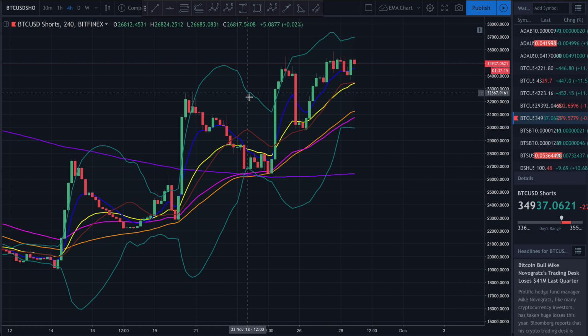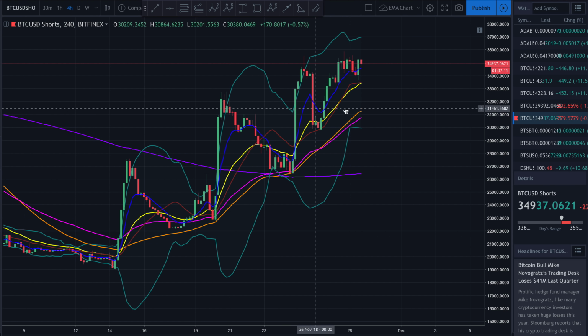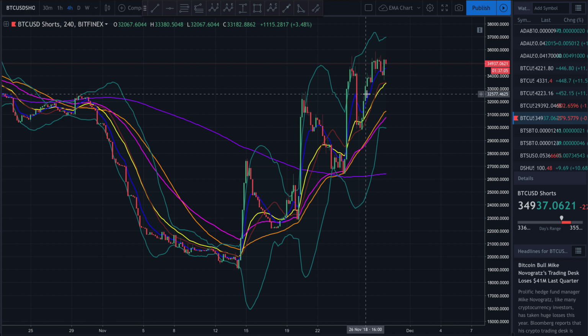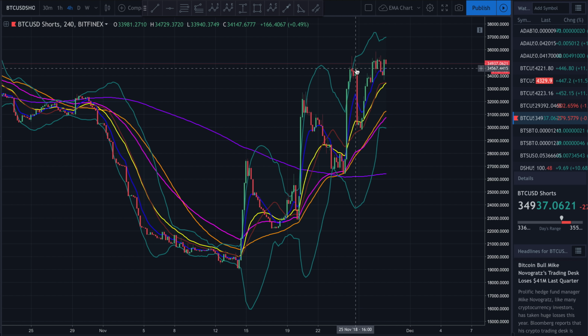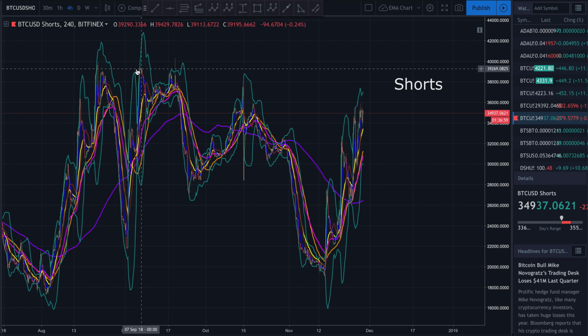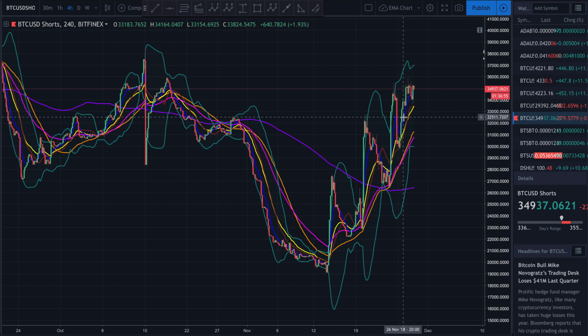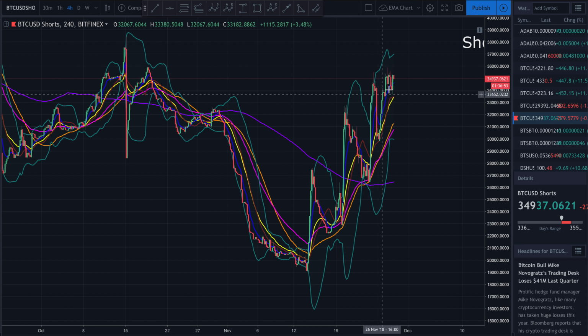Looking at our short positions, guys, remember this is going to be key to watch. Shorts are now sitting again about 15-20% outpacing longs, somewhere thereabouts, guys. Flirting with all-time highs at shorts. We have all-time highs up here. Of course, we're not there yet, but we're not that far away either from all-time highs. So, of course, this tells me that market makers still have a lot of incentive to bring price up.